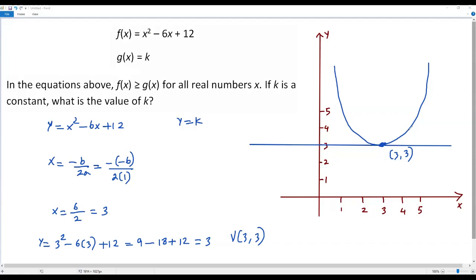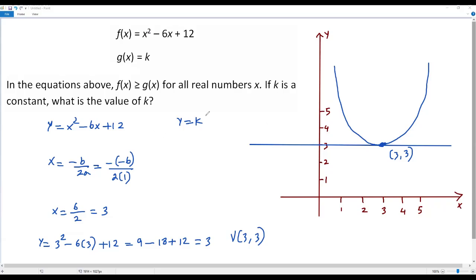If I consider any other point on the parabola, for example, a point over here, what is the y coordinate at this point? That is 4. So at this particular point, the y coordinate of the parabola is greater than the y coordinate of the line, 3. If I consider any point on the parabola other than the vertex, the y coordinate will be greater than the y coordinate of the line. Because on this horizontal line, any point has y coordinate 3. For example, the point over here is (1, 3). A point over here is (2, 3). At any point, the y coordinate will be 3 on this horizontal line.